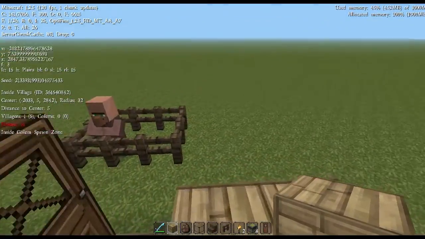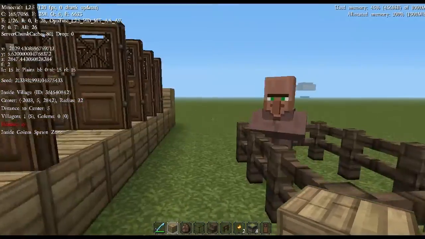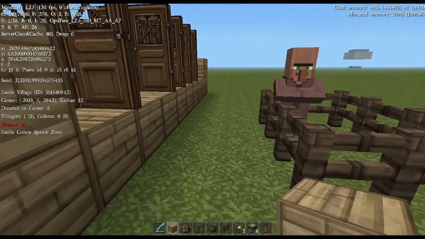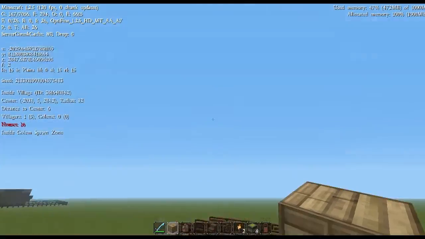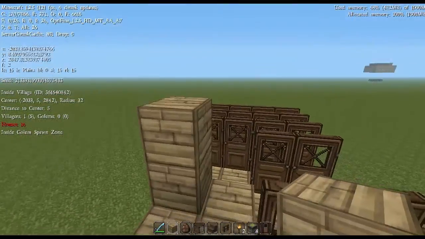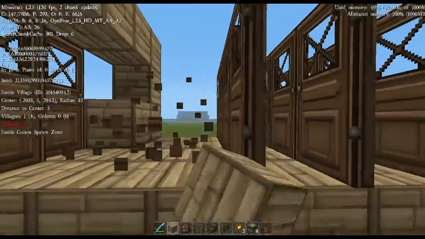The key thing to remember though is, let me try to explain this the best way I can. You can't build houses vertically. For example, if I build a house up here, let me just get rid of all these houses here so it doesn't confuse you.